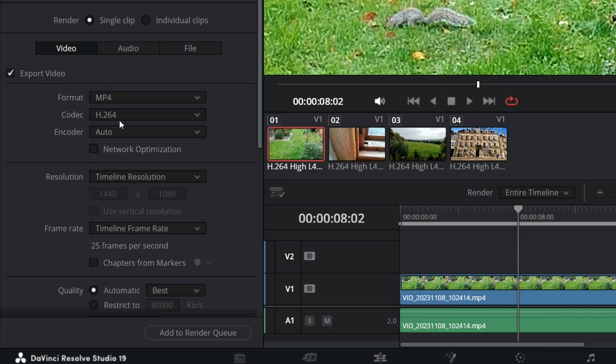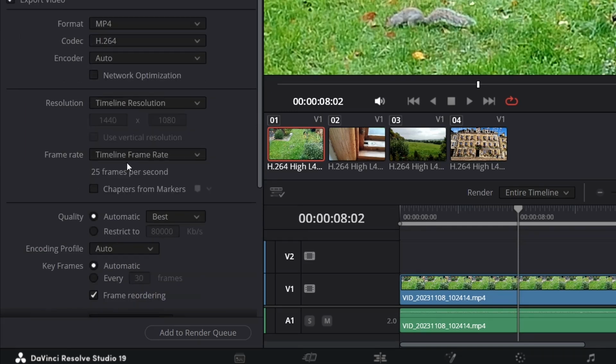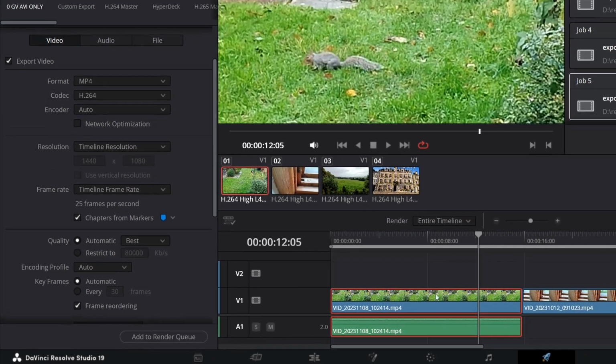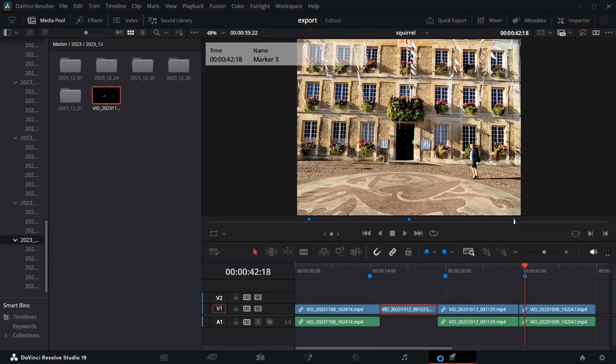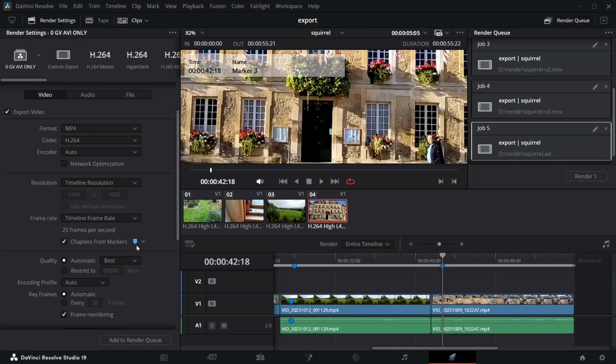But with any of these, I can select that file and come down here and say add chapter markers. So if I was to come in here and then put in markers and then export it with chapter markers, they would become chapter markers in the final file. When you've got an MP4 file, it's variable as to what programs actually see them. Normally VLC sees them. I think I had pretty good results with Media Player Classic, but they're useful. It's nice to put chapter markers in there.